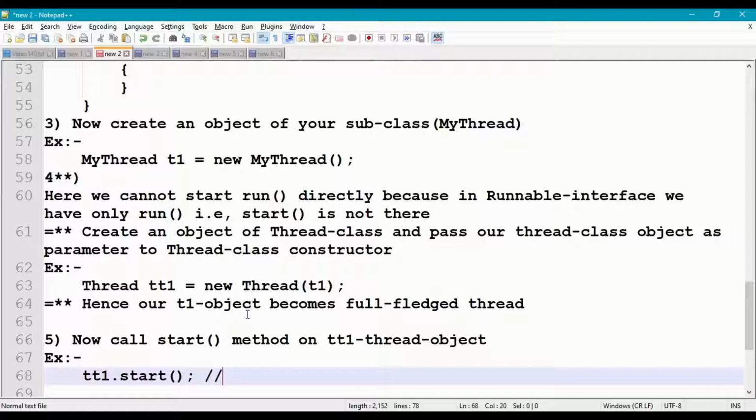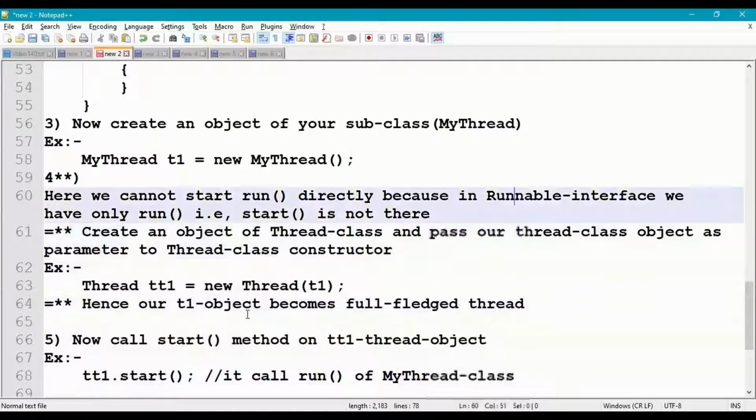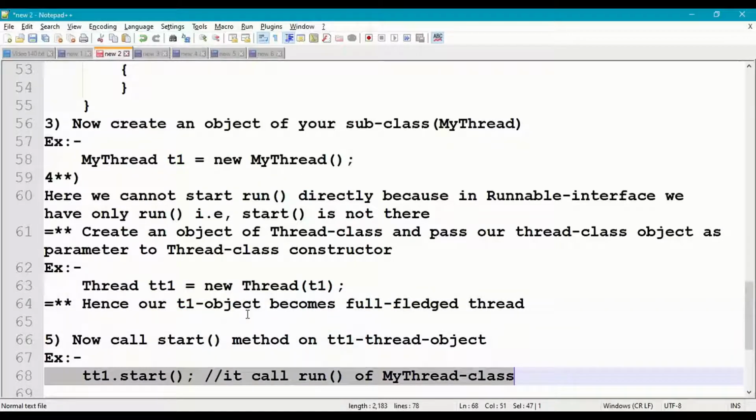Here it calls the run method of the myThread class. So this is one extra step where we create an object of the original Thread class and pass our thread object, which is inherited from the Runnable interface, as a parameter. Then our thread becomes a complete thread, and then we can call the start method.